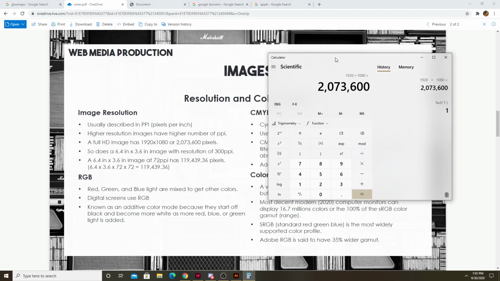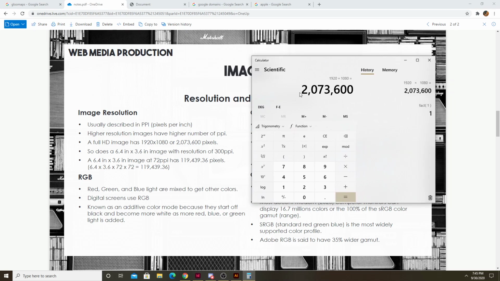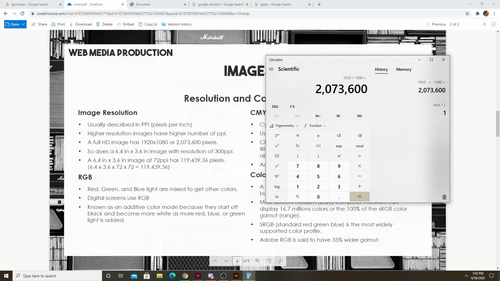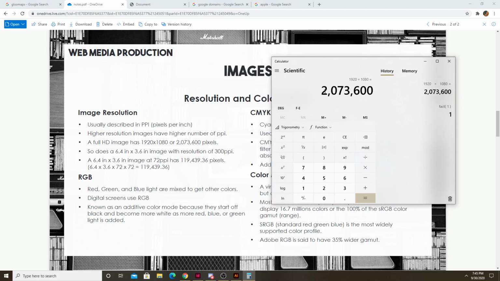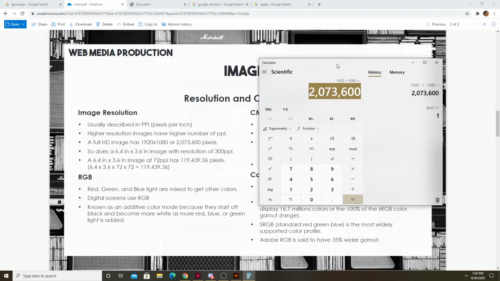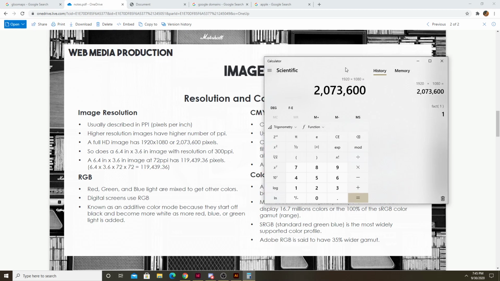But of course, a big screen TV and a phone both having 2 million pixels is a big difference. On a big TV, you have a lot more room to fit those 2 million pixels. But if they fit 2 million pixels on a phone, it's a lot more impressive, which is why phones with high resolution screens are so expensive, I guess, because you have to pack these in a much smaller space.